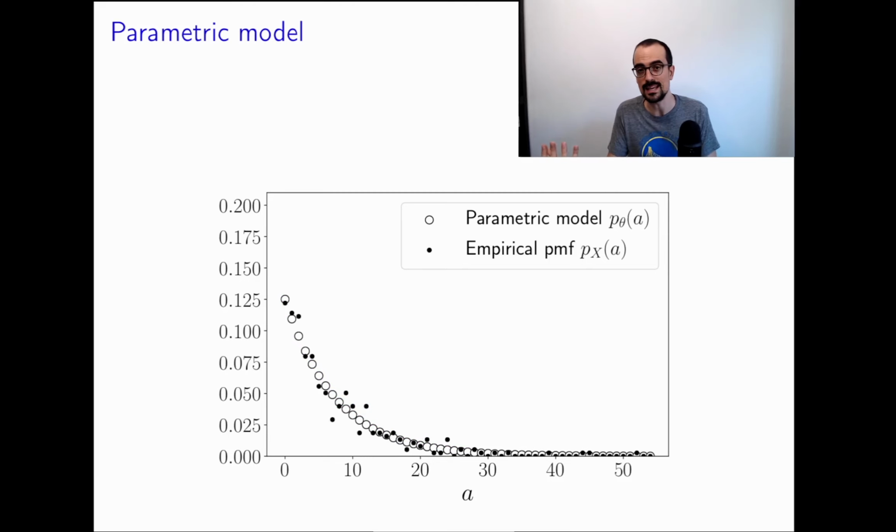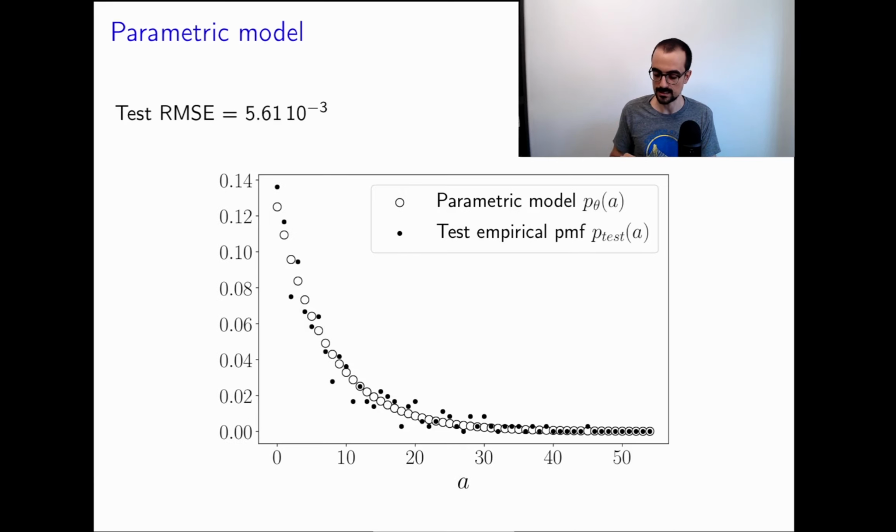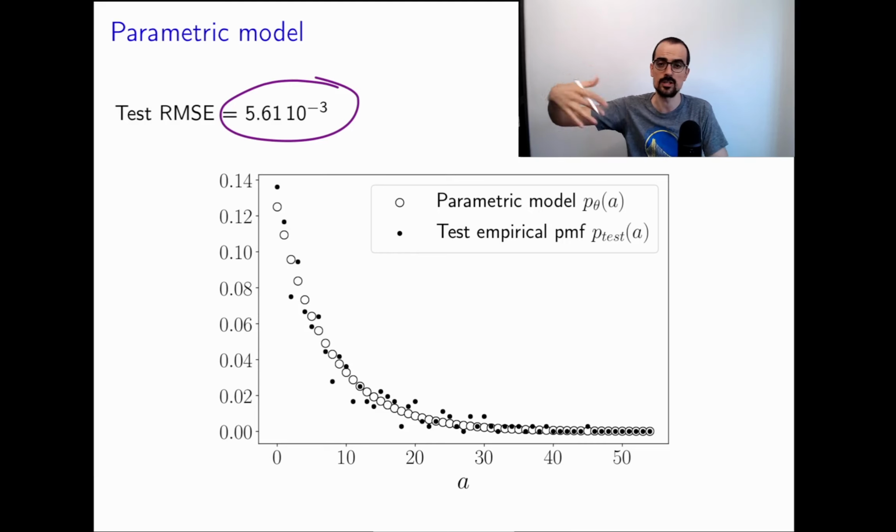So again, you pay because you don't have as much flexibility, but you don't overfit, which can be really useful. And in fact, in this case, the test RMSE is better than the one of the non-parametric model. Here we have gained by doing careful modeling and choosing this parametric model. However, maybe if we gathered more and more and more data, the non-parametric model would eventually become better, and we're going to illustrate that with a different data set.